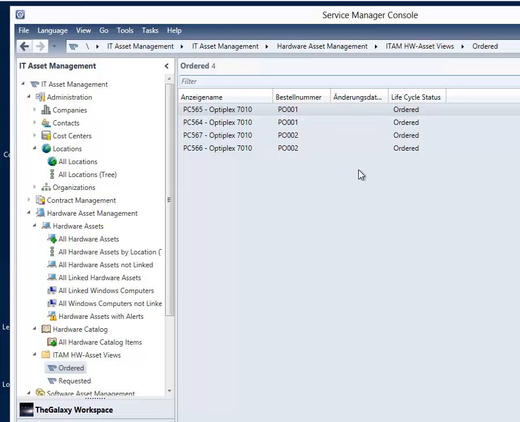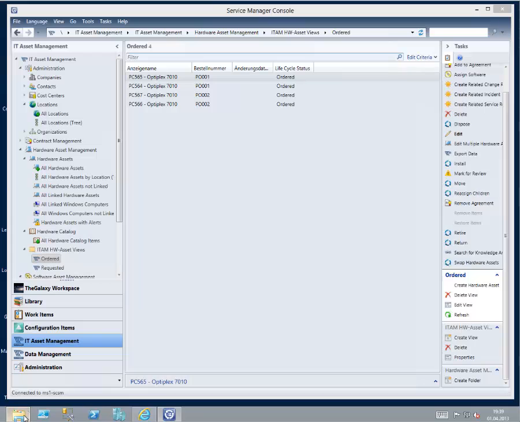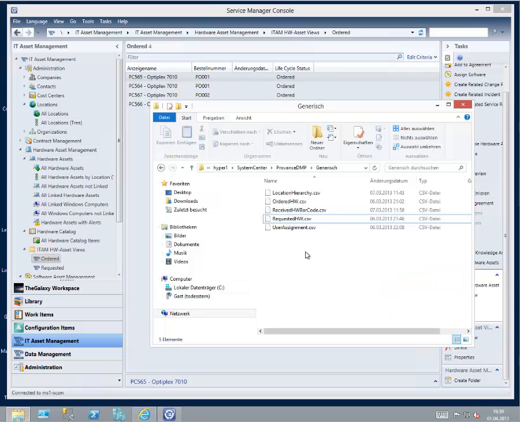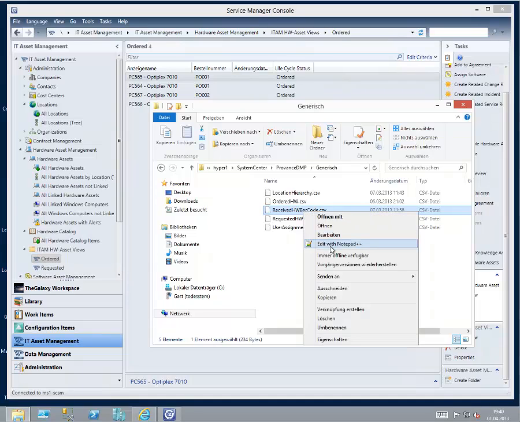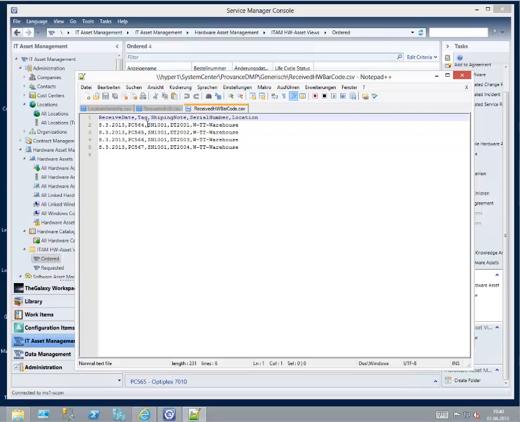In the next step, the machines are ordered and then they are received. Somebody in the warehouse might walk in and get the barcode scanner, probably the one from Provance, and scan the boxes and generate a CSV file like this.